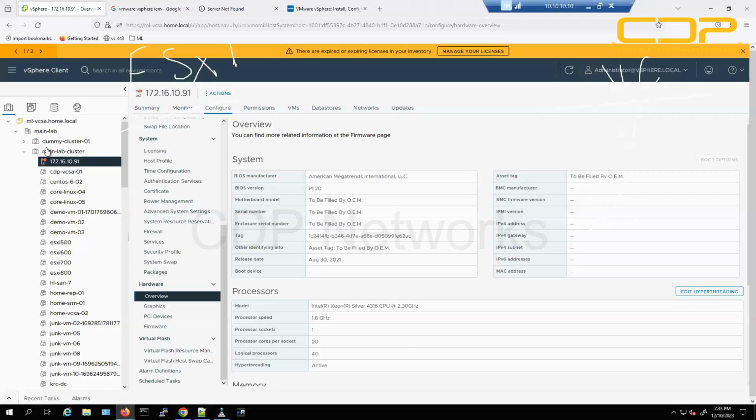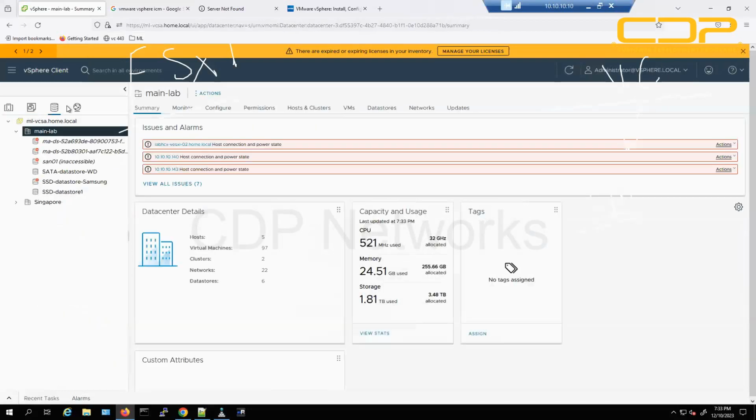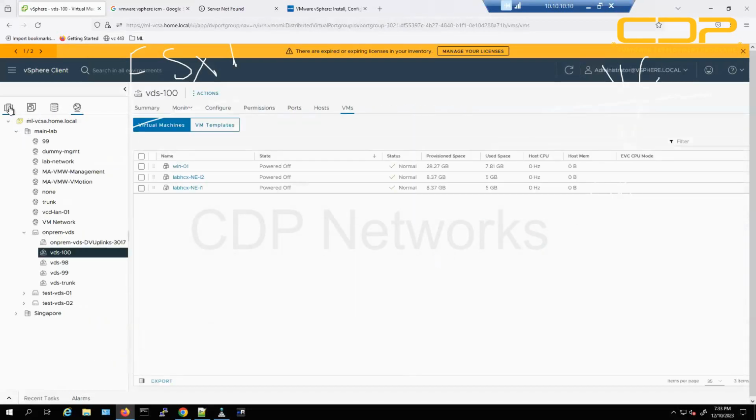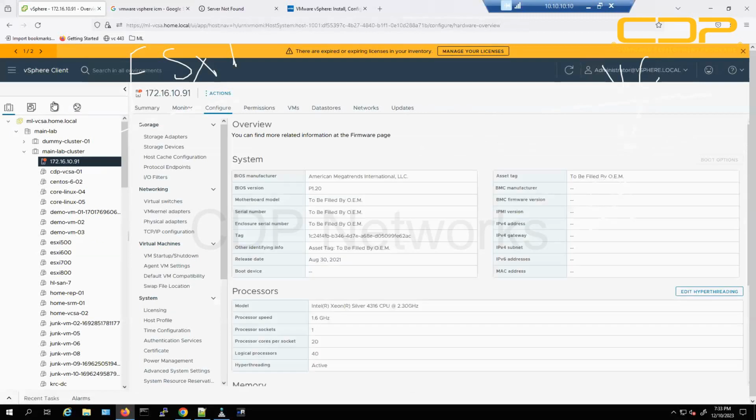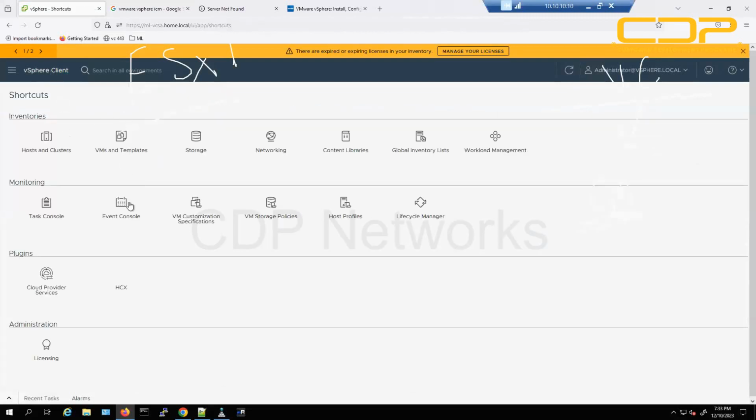So you basically log in over here on one console. This is my vCenter URL. And from here, I can manage everything, my virtual machine, my ESXi, my storage, my networking. I can do anything and everything. You remember I told you that, if you deploy additional appliances like HCX, you can even manage those from here. All these different options you have over here, and you can keep adding different products over here, and then you can keep navigating over here. So this is all that you can do.